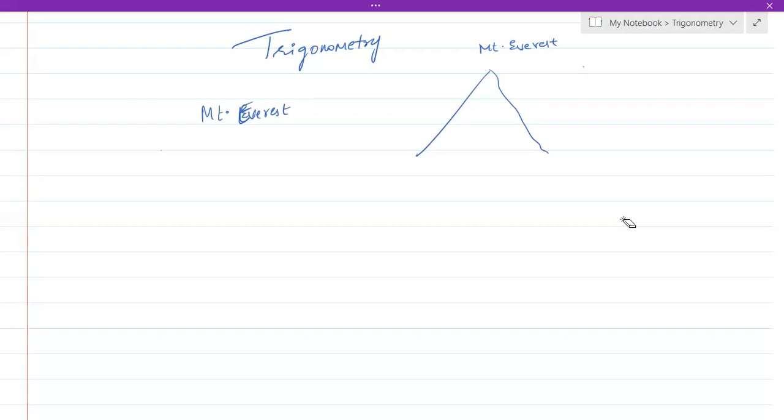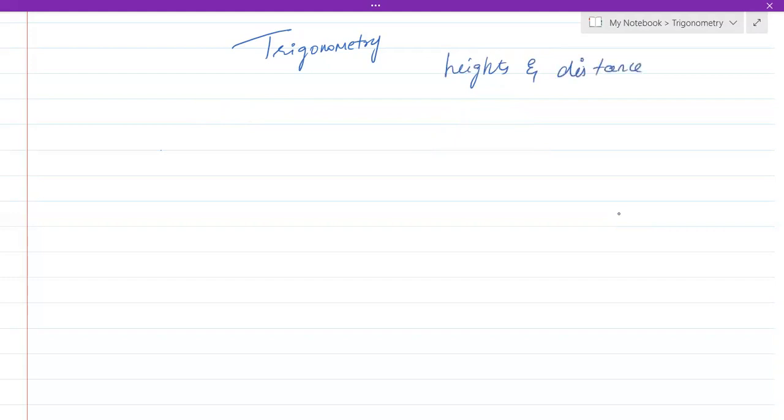So one such technique is trigonometry. Trigonometry has very beautiful applications, many applications. One beautiful application which we're going to learn is heights and distances. With the help of trigonometry, we can find the heights of tall buildings, heights of mountains, and we can also find the distance between the Earth and the Sun, Earth and the Moon, and the distance between any two points. So one important application of trigonometry is finding heights and distances.